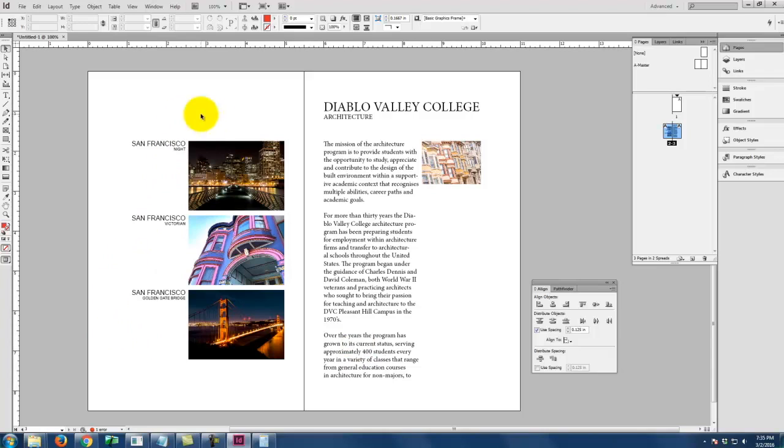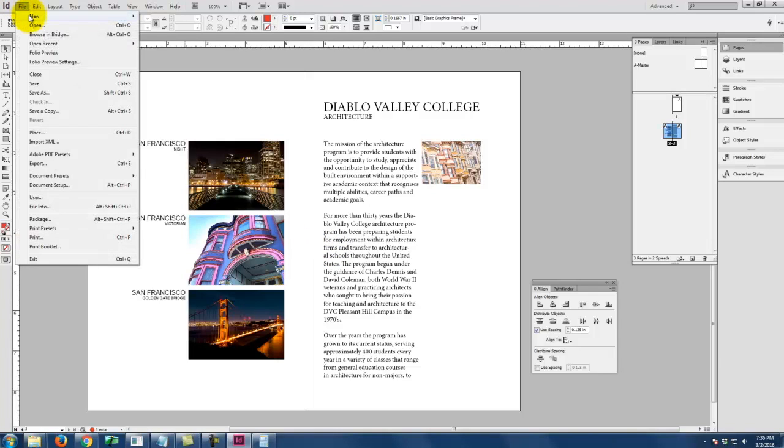So I've worked on establishing that hierarchy. I have those 3 images. I've controlled the space between those images. They're exactly 1/8 of an inch apart, right? And I can work within this context. So let's move on, and let's actually start working on a 4x6 drawing for right now. So I'm going to go to File, New, Document.